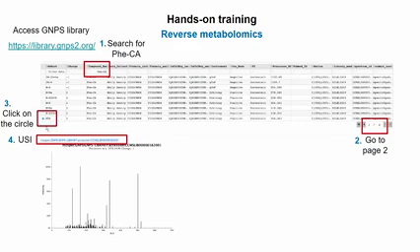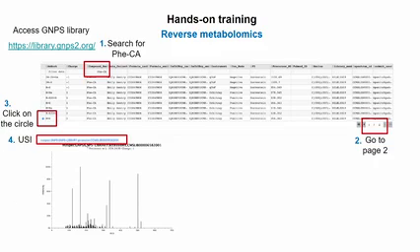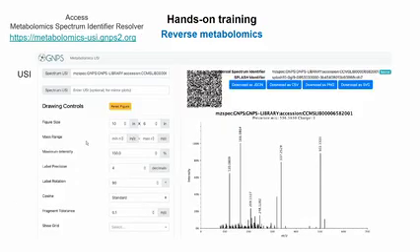And if you scroll down, you will see the USI for this M+H phenylalanine conjugated cholic acid. And when you click that USI, it will take you to the Metabolomics Spectrum Identifier Resolver. So it will look like this.